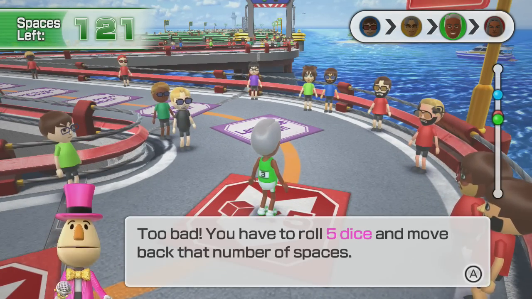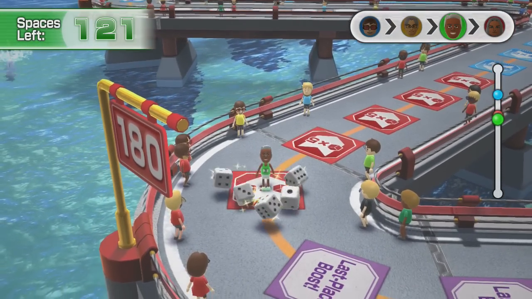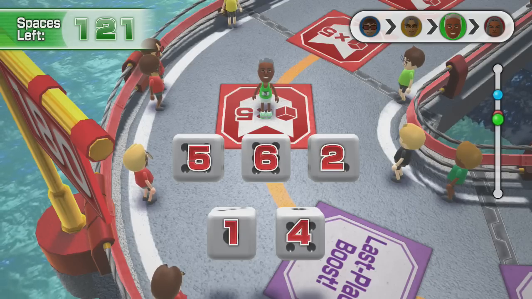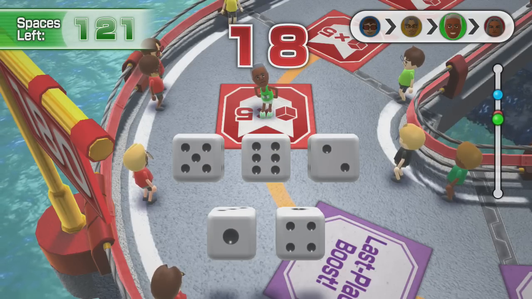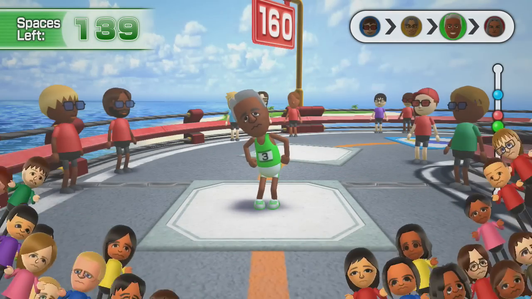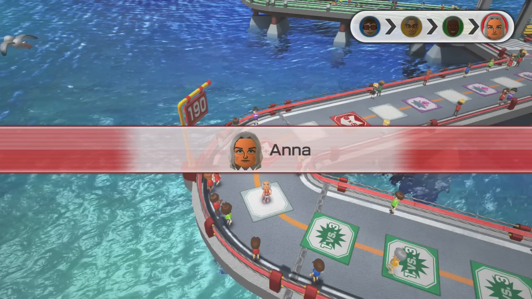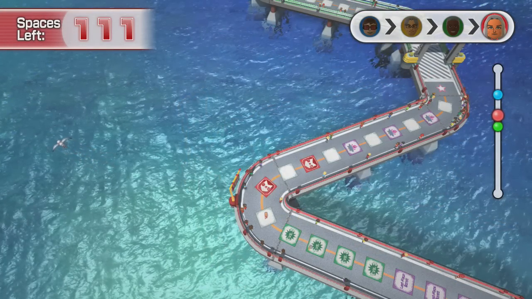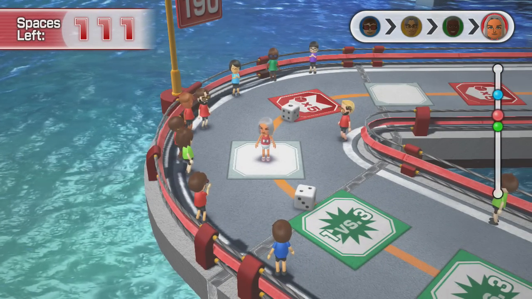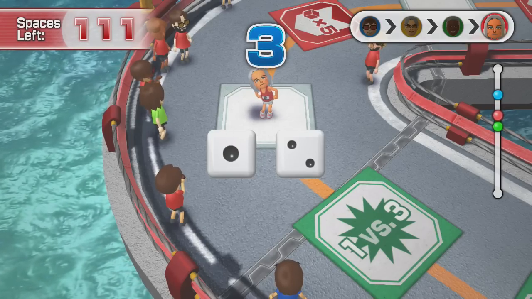That's a little unlucky for Gerald. He has to go back 5 dice. These red spaces could really be game changers. Okay, Anna, let's see what you're made of. Your best thing is to get a UFO and go to work. Goblin Griff is accepted. It looks like you're gonna go backwards too.